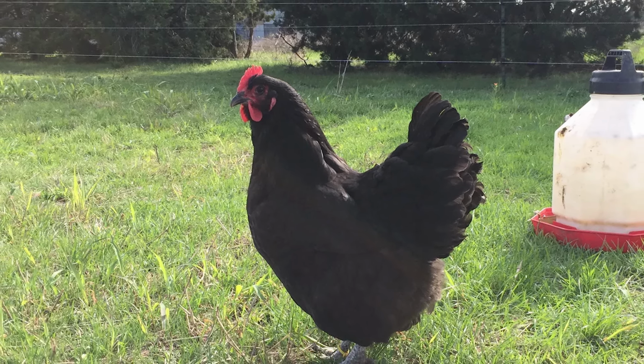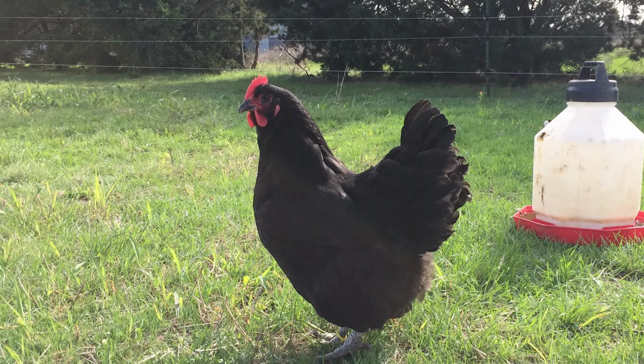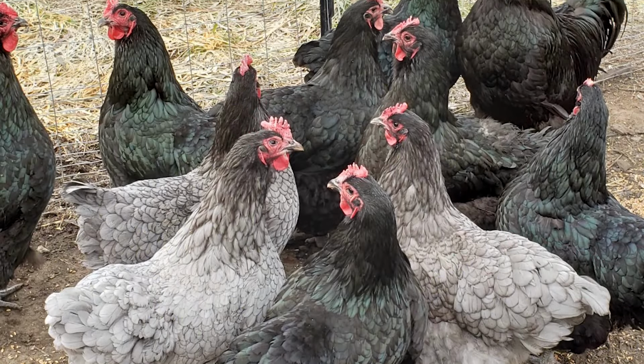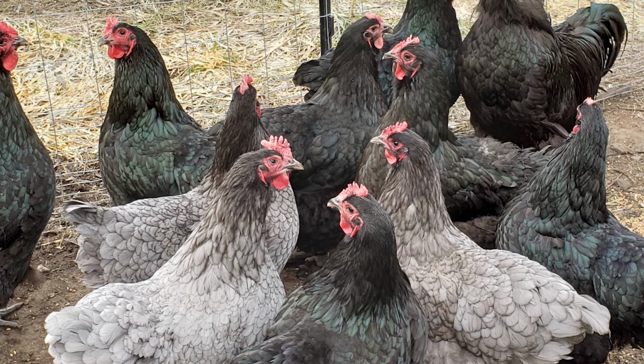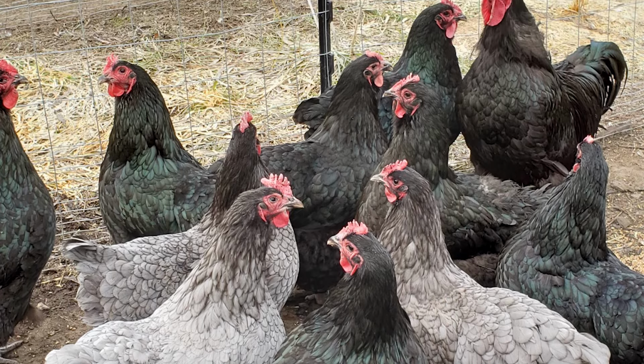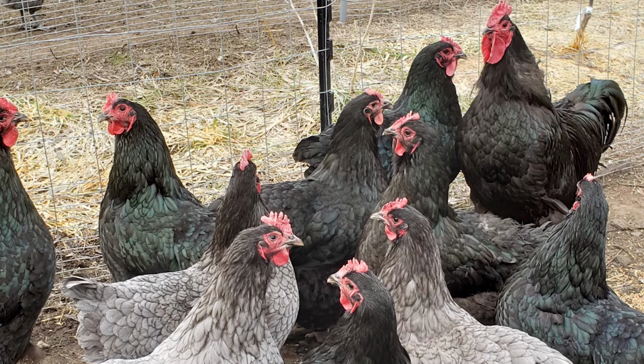Before long they became known as the Black Australorp, but since a lot of them were white or blue as well, it didn't take them long to drop the color out of their name and simply refer to them as the Australorp chicken breed. Despite the fact that the breed was very shy at first, it quickly adapted to its newfound attention, and soon after it also became known as a very good pet for families that were looking for a chicken to parade around the house.